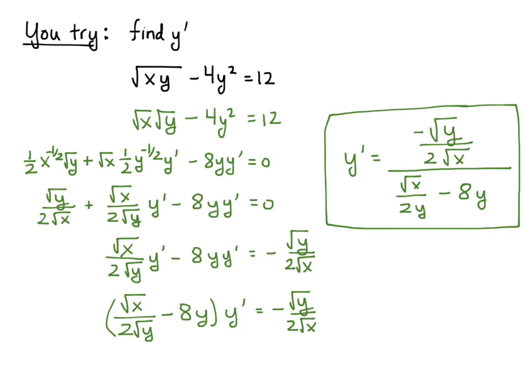Okay, so what's wrong with this is that it has a compound fraction in it, a complex ratio. For implicit differentiation, I'll let this one go, although you should be able to simplify this. Actually, let me show you how it simplifies. So what we're going to do is multiply this thing by the lowest common denominator, which is going to be 2 square root of x, y.